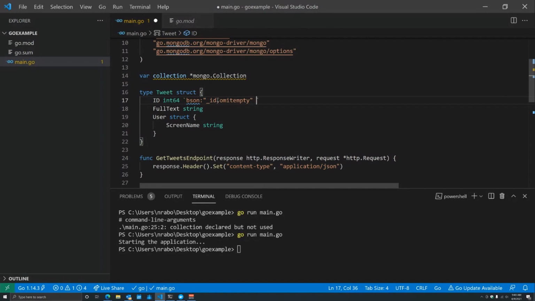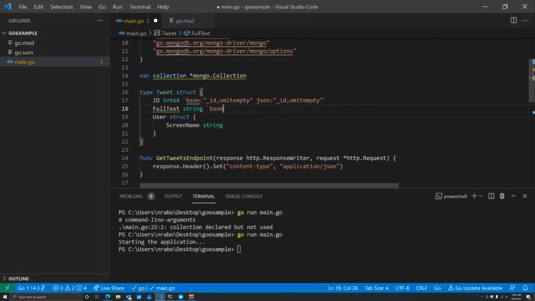We also want to map it to JSON, so that way we have something for the client to work with. So we're mapping it to BSON, so that way our Go application knows how to communicate with the document fields in MongoDB. And then we're doing JSON, so that way the user knows how to interact with it as well. So we're going to say JSON. And for this, we're just going to keep it the same name. It doesn't have to be the same name, though. So we have those mappings.